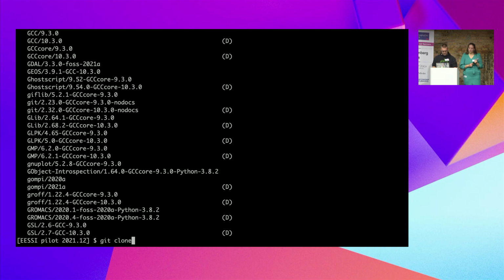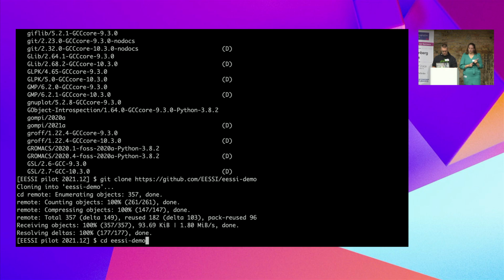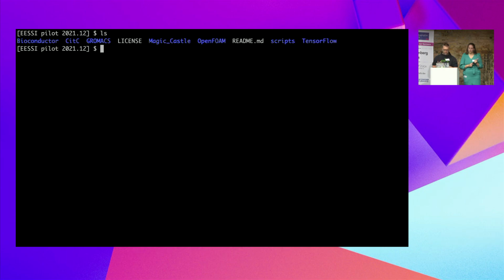To show a quick demo of that, I'll actually run a scientific software package, and I'll let you choose what I need to run, because I don't care, it should all work. So the ones I can support are GROMACS, OpenFOAM, TensorFlow, and Bioconductor. Someone scream? TensorFlow, I was expecting that one.